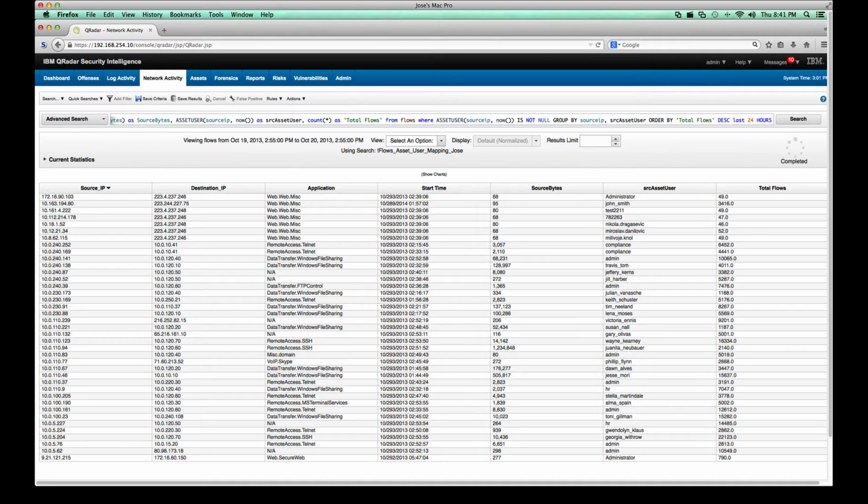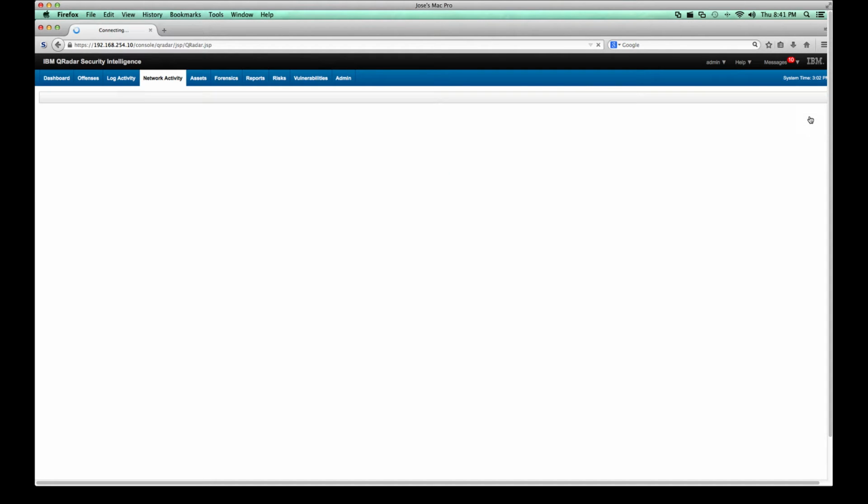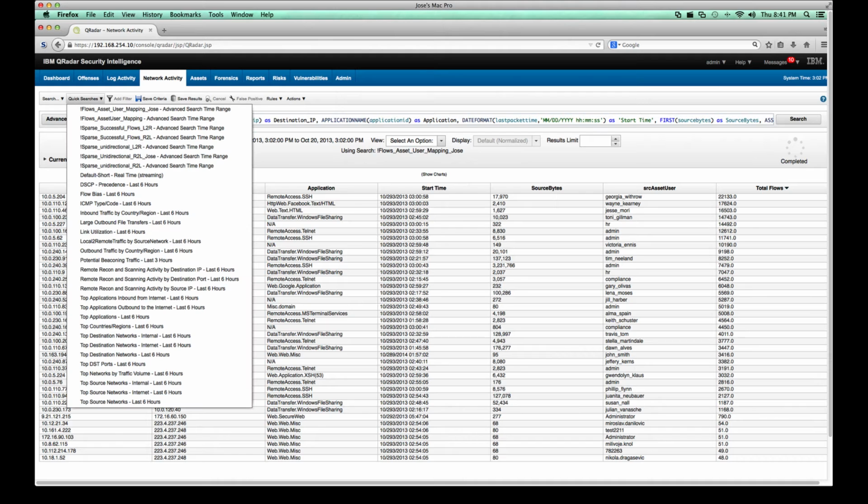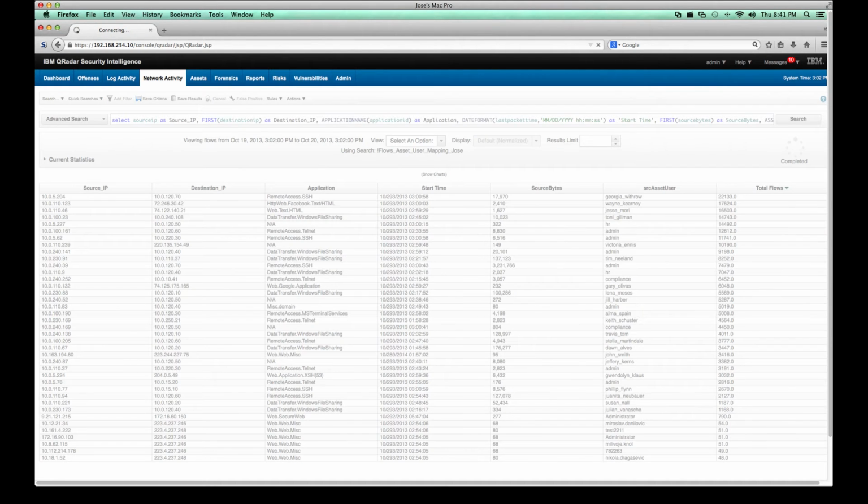And when you actually click here, that's the type of report that you actually get. You get it sorted by descending order from the total flows. Notice how easy and how flexible your reports and your searches can now be with this new capability of QRadar. And we actually precisely save that in our searches.